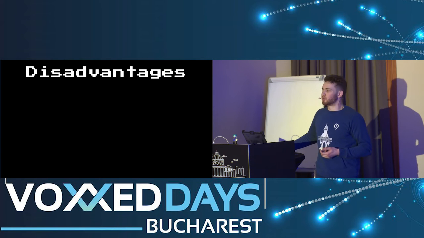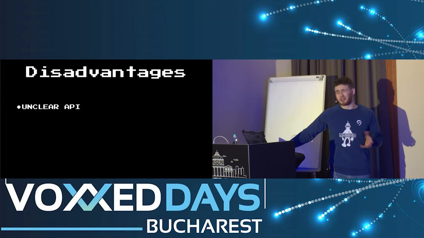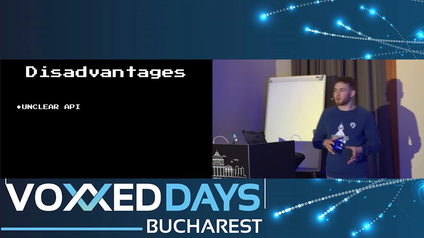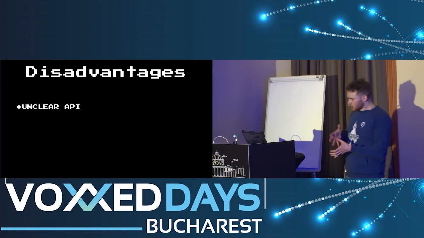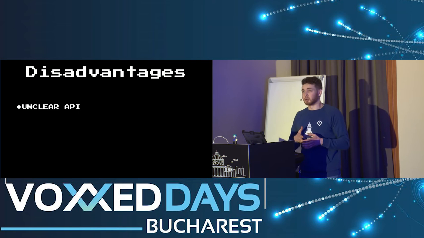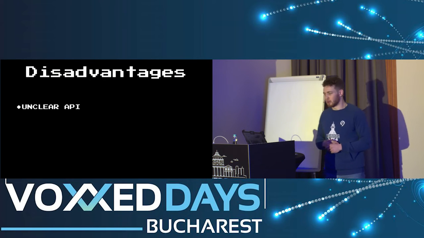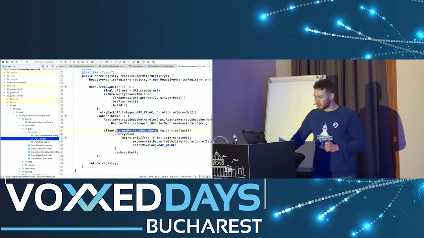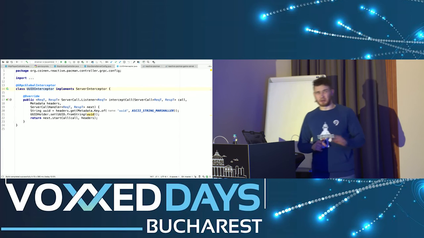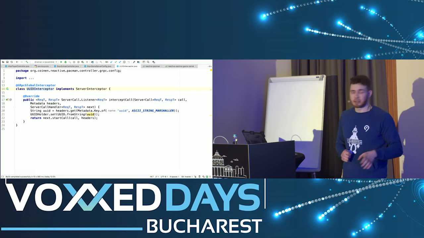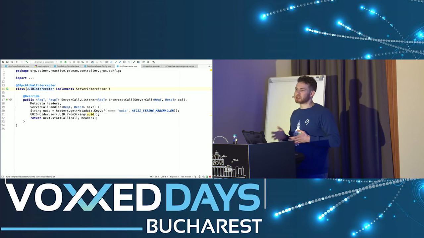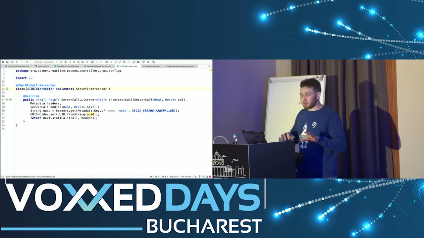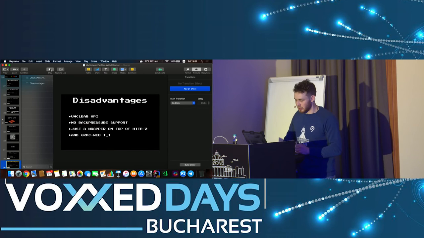However, there are some disadvantages from my point of view in gRPC as well. First of all, it's a kind of unclear and tricky API. It seems that we use only one connection, so we could in some way specify the connected user for this connection and use that identifier all the way down during all communication between client and server. However, there is some tricky part in gRPC. I haven't found at least a clear way to bind a UID or user's identifier to a specific connection. But this is not only because of the gRPC API. This is about something more. I will come back to that in a minute.